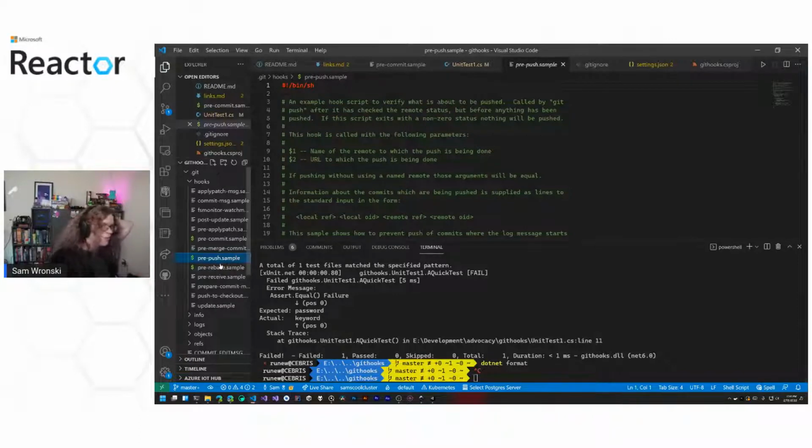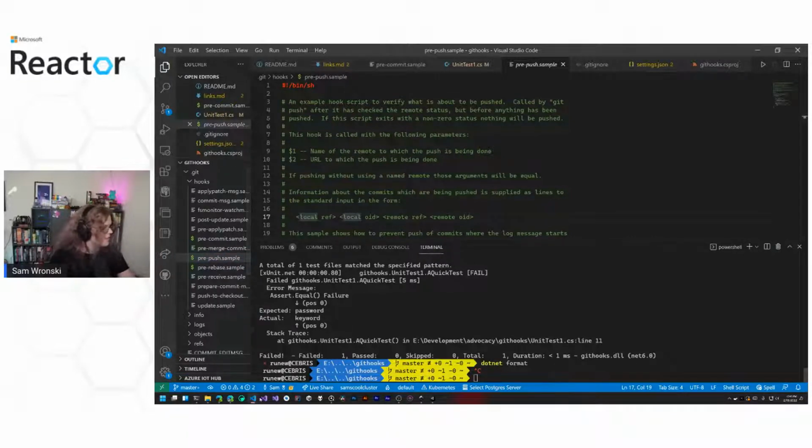So pre-push might be a good way to put your tests. It might be a place to actually run some of those long-running things. So before you commit and ask for a PR or something, you can run all your tests and just make sure it's good, because typically pushing is what happens right before you actually ask for a review. So this could be a useful place to put that.